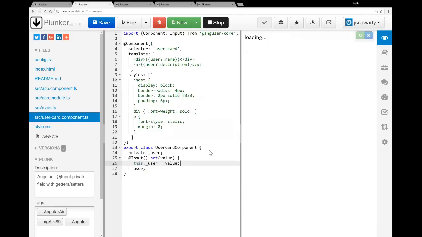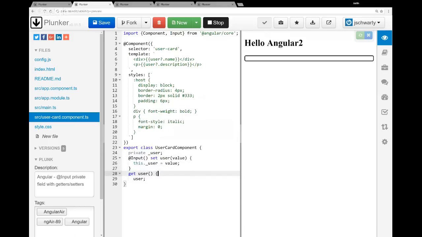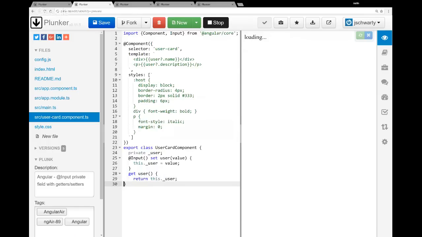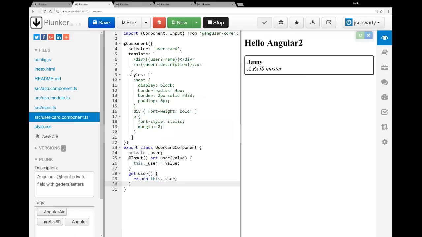But we'll also get the getter in here. Give this a name: get user, set user.